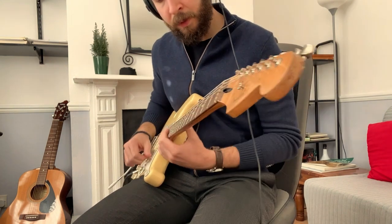Working on a bunch of Derek Trucks solos, and for today I've picked up two phrases that I think are a good representation of his style. Obviously, there's a lot more to check out when it comes to his playing, but I think that these two phrases would be very good candidates to get you started playing like him. So here's what we're gonna do.